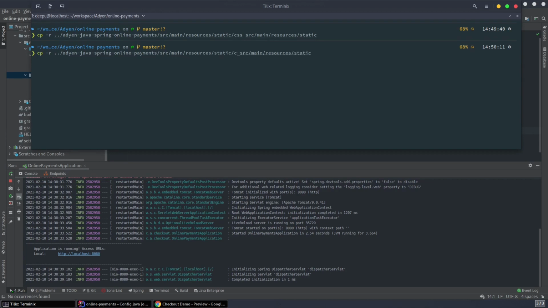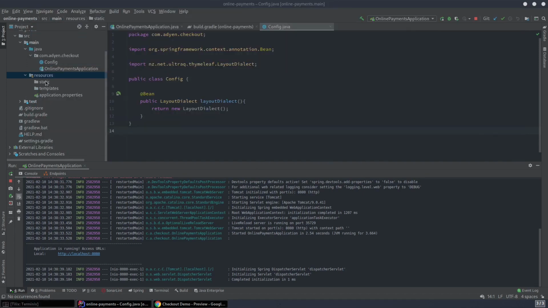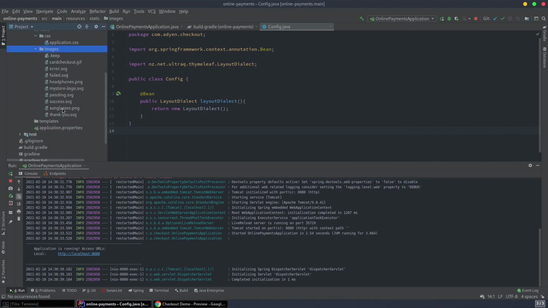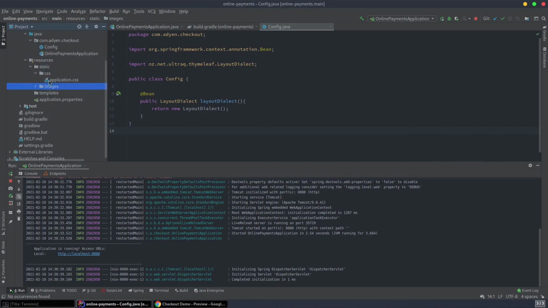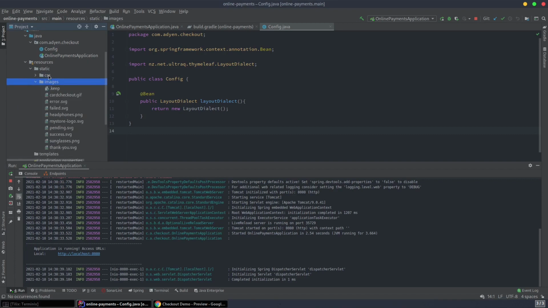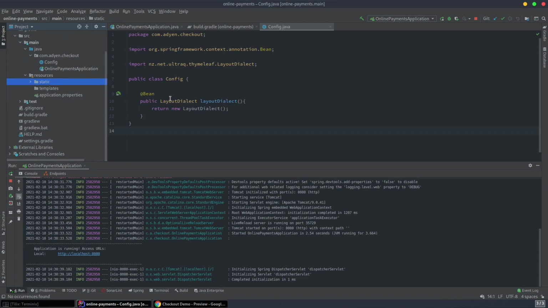These are not important, that's why I'm not going to get into any details here. So I'm just going to copy what I already have. Okay, we have CSS and images, some static stuff.